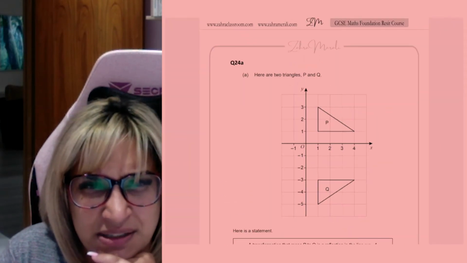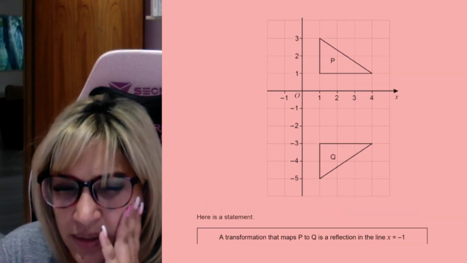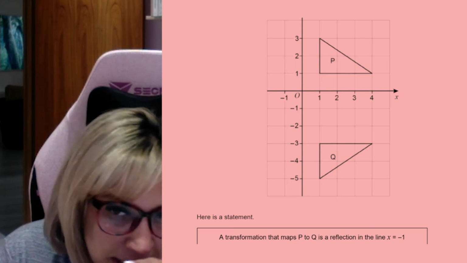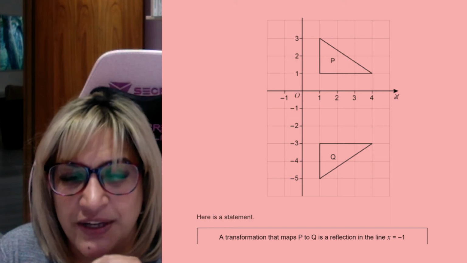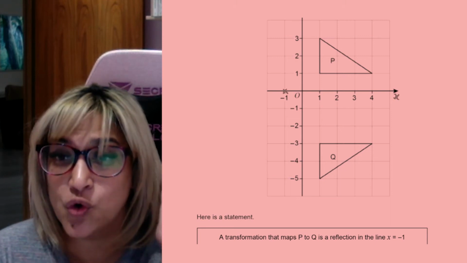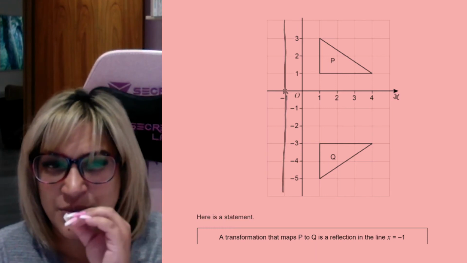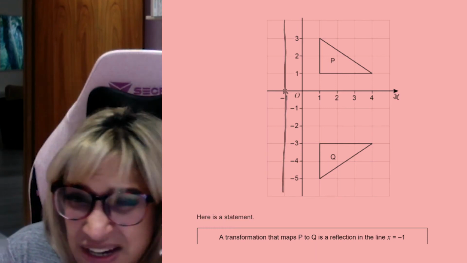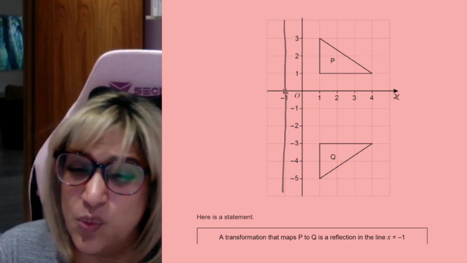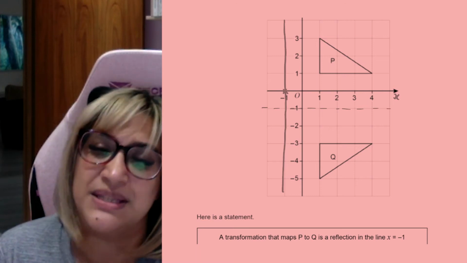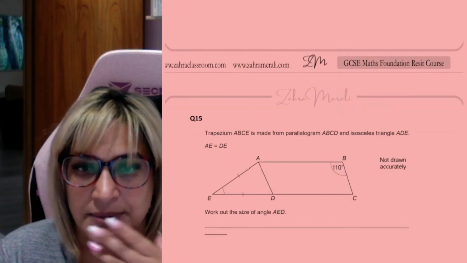Okay, got 2 triangles. Okay, we want to reflect it in x equals minus 1. So we find along the x-axis, we find minus 1, and we draw a straight line, because everywhere on that line, x is minus 1. So they've written it wrong. They've actually reflected it in the other one. They've put the mirror line at y equals minus 1. So the mistake here is this should have been x equals minus 1.